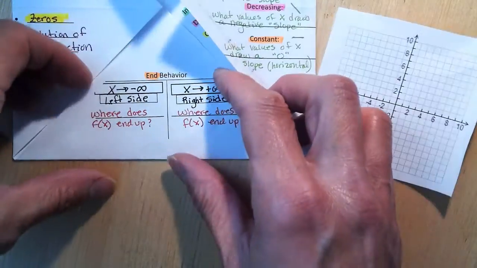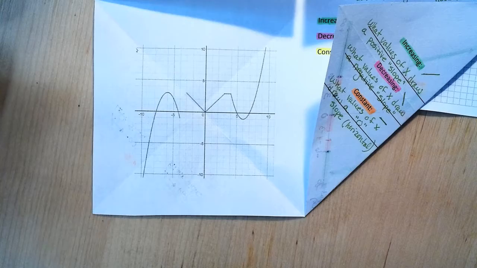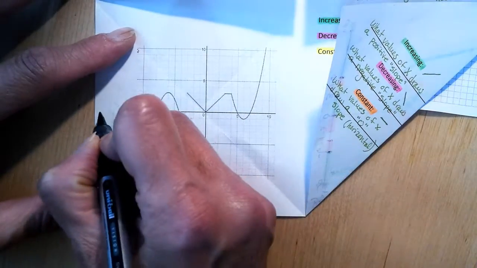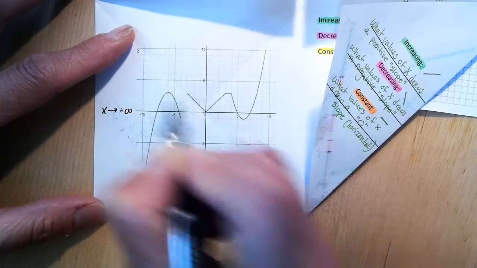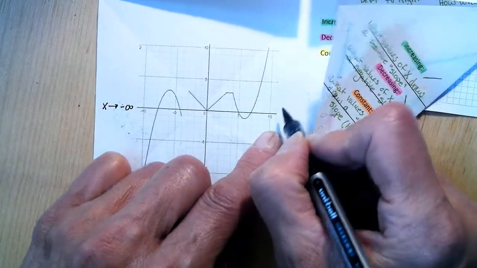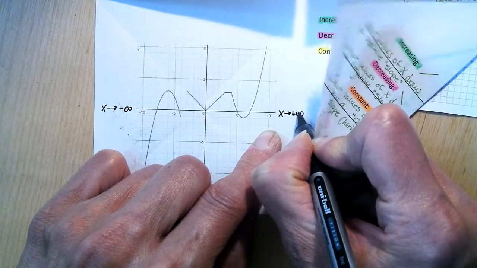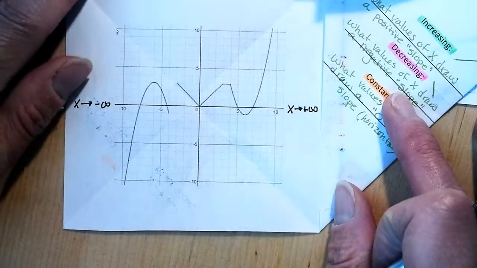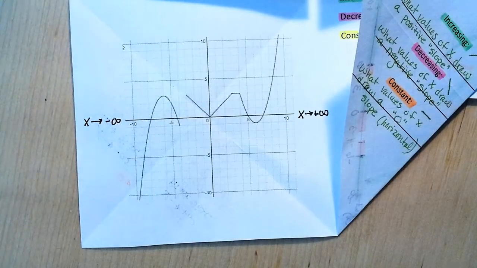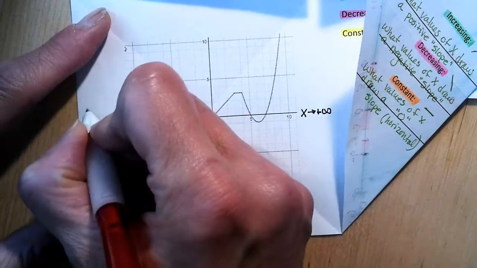Okay, so let's look at the graph. When we look at the graph, on the left side, this is where we say x is approaching negative infinity, and on the other side, that's where x is approaching positive infinity. It's a little closer so we can see it. Okay, so let's look at this. This is the left side. So this means left side.